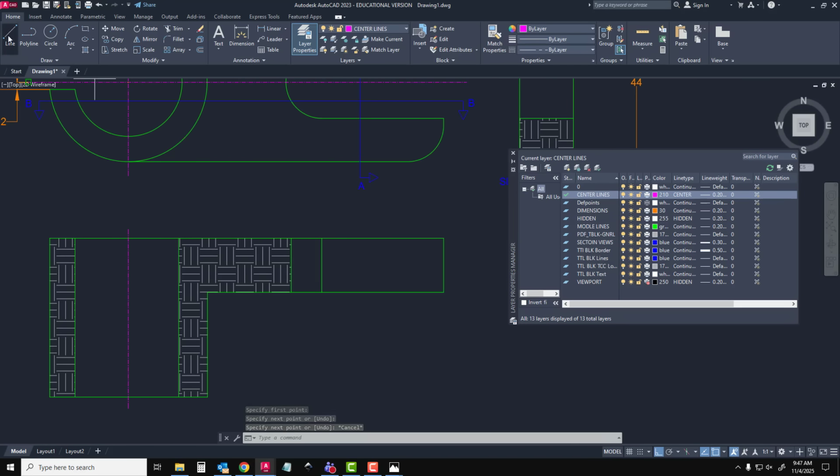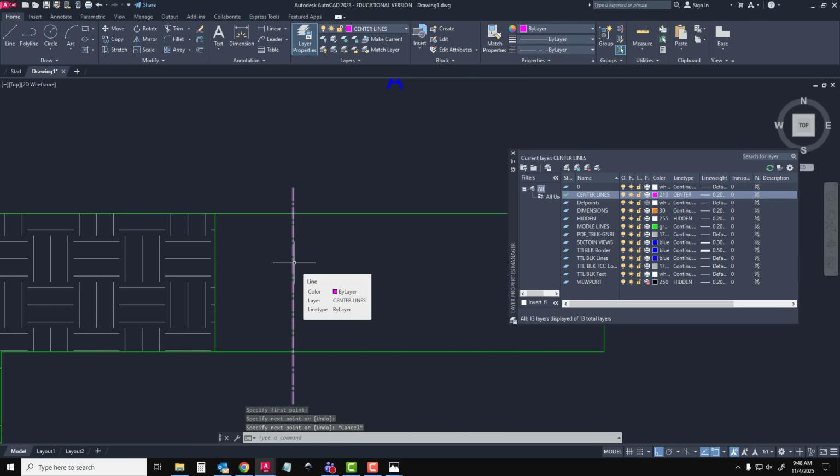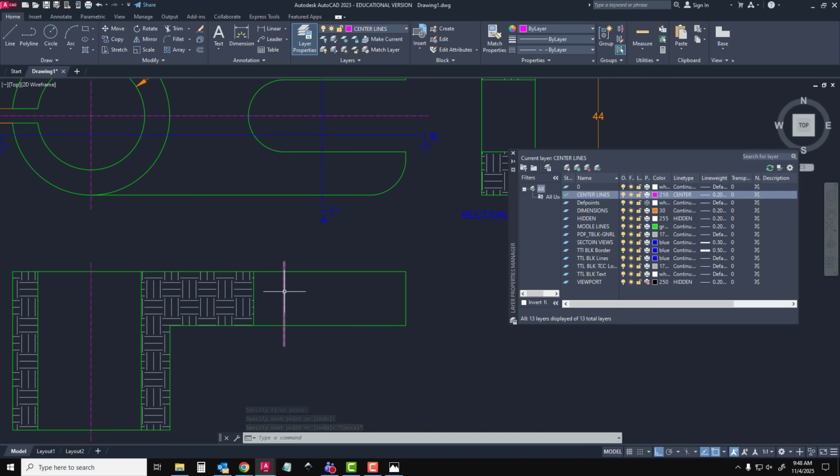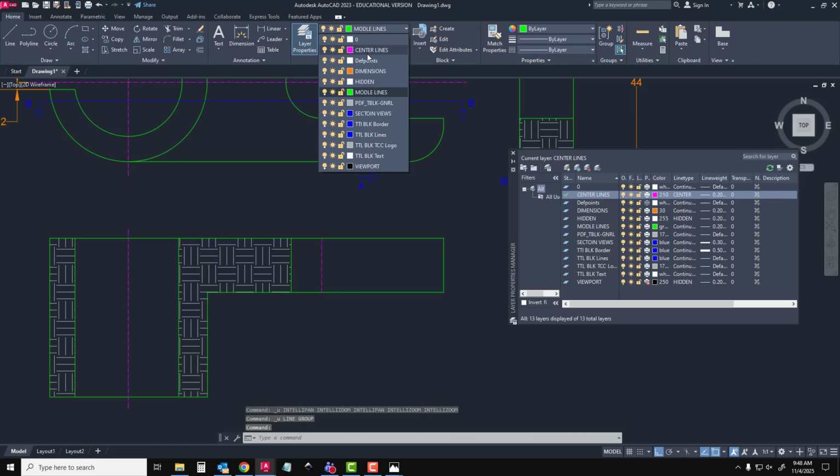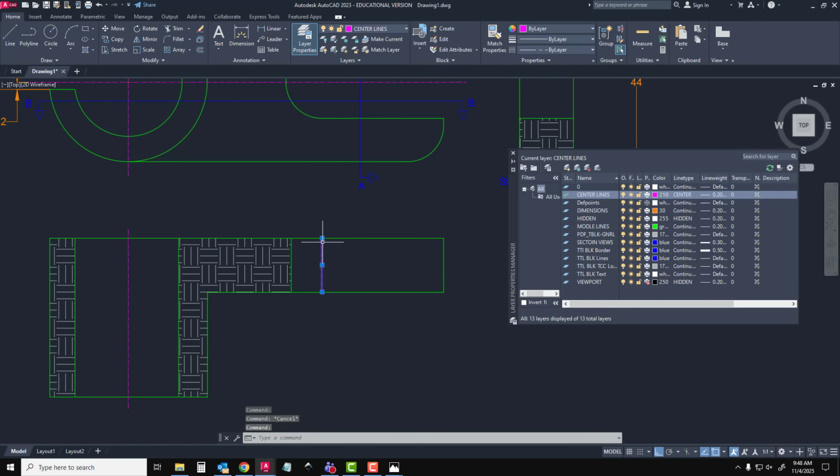I need one right here at the center of this radius. So if I go to the radius, see how I put my little arrow right here? I come down, come all the way across. And notice it took that model line and made it a center line. So what I might do is I might hit Control Z, and instead of this being a model line, I'll just come up here and make it a center line. And I'll just make it a little bit longer here and a little bit longer here. Works out really well because that's what I'm going to dimension from.